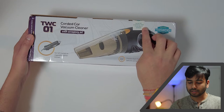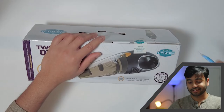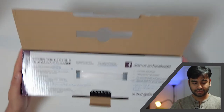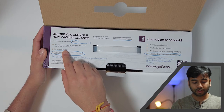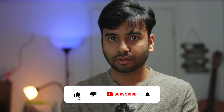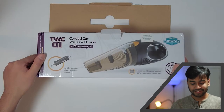This cannot be accepted as new if the seal is damaged — but it looks pretty good, not damaged. Before you use your new vacuum cleaner, your purchase is covered with 365 days of free replacement of any part, a side vacuum cleaner, a fitted storage bag, nozzles, full technical support, and a full return with no questions asked. That's pretty good — if you're not satisfied, just give them a call.